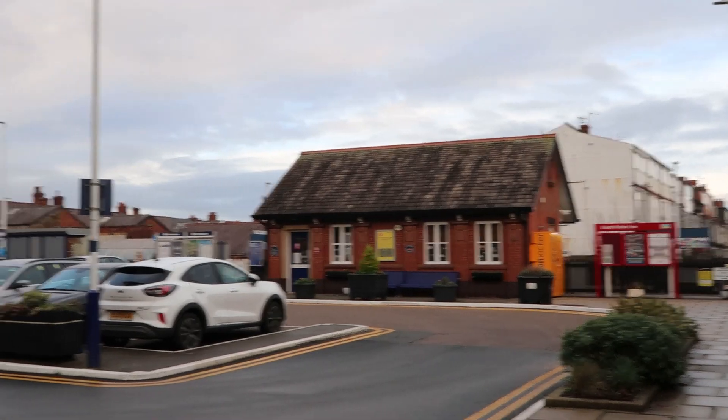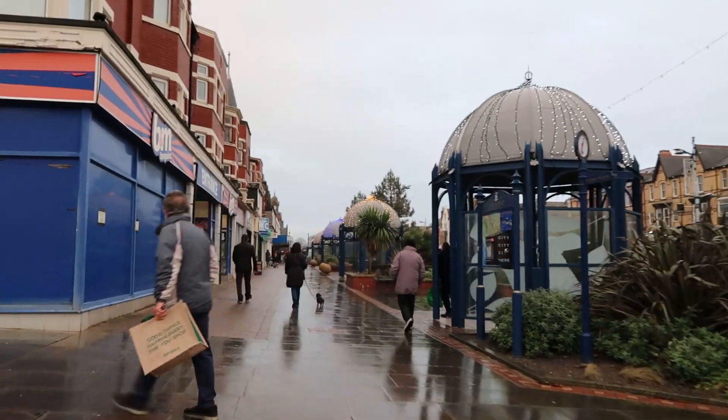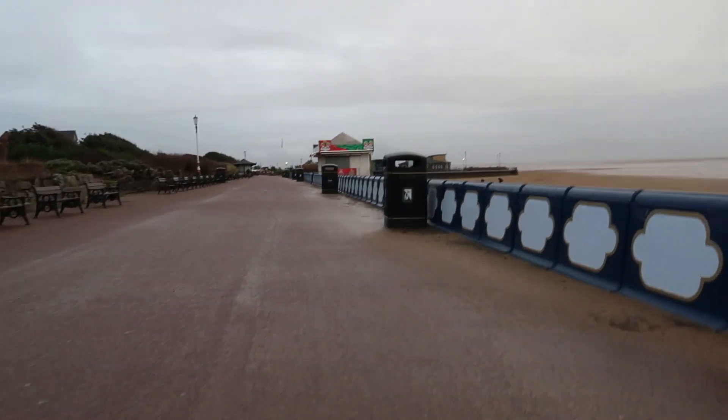There is a ticket office in there and a Sainsbury's right outside, oh yes. Let's go have a wander to the beach shall we? I'm having a stroll along the beach. Rain at the seaside is not ideal, but at least it makes the sand wet so it's not going to get in my lens.